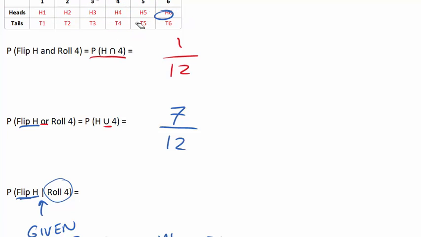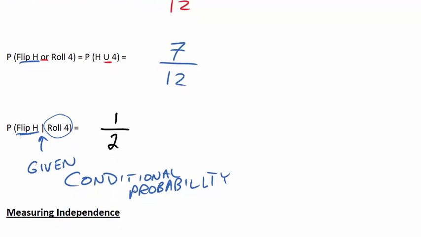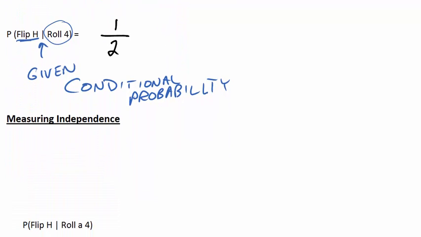So coming back up here to our sample space, what I was given is that I just rolled a 4, so I'm looking only at those possibilities. And of those, what is the probability that I flip heads, which is this guy? So that probability was 1 out of the 2 possibilities that existed when I was rolling a 4. All right. And that seems like it had a pretty easy way of understanding that. So let's talk again about independence. You should have had that from your last class.